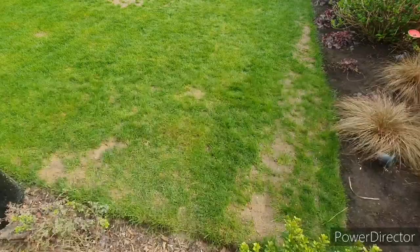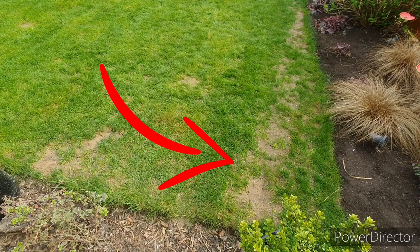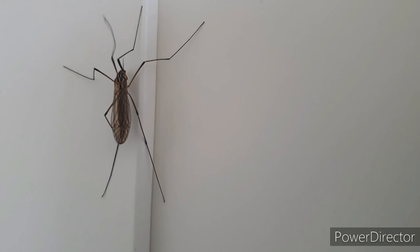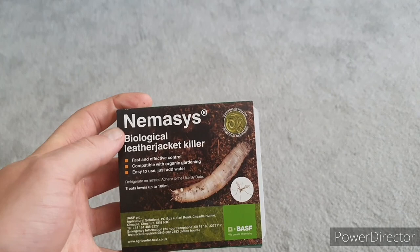Here's another spot along the right side, which is something I've just recently overseeded and levelled. But I know this is partly due to grub damage, leather jackets in particular, because I can see them coming out of the lawn and they actually turn into crane flies or daddy long legs. Seeing these insects around your home and around the lawn is a good way to know that you've probably had some sort of infestation. But it's also quite a good indicator to know when to control them, because this is the time that they'll reproduce when they come out of the lawn, and it's the best time to apply something called nematodes, which will help introduce a natural biological leather jacket killer.